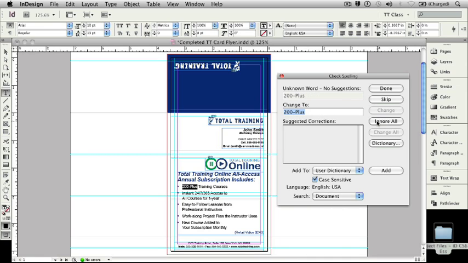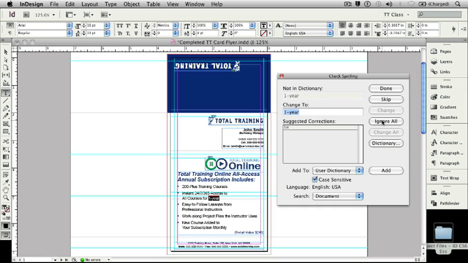And when I do that, it's going to skip to the next thread of text. You'll notice that it went from up here to down here, and then it went to the text frame that sits in the middle. InDesign, when it searches for text in spell checking, reads it not in the order it may appear on the page, top to bottom or side to side. It reads it in the sequence of how those text frames were created, from first to latest. Now in this case, we do want to say 200 plus training courses. So I'm going to ignore all in this case.